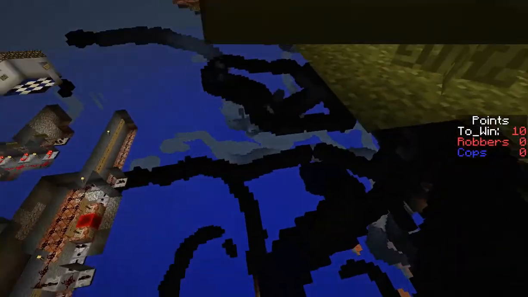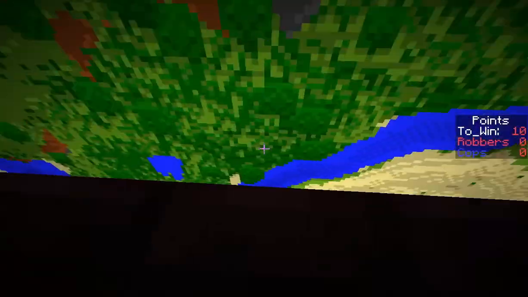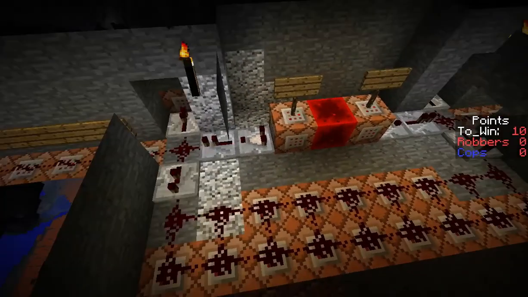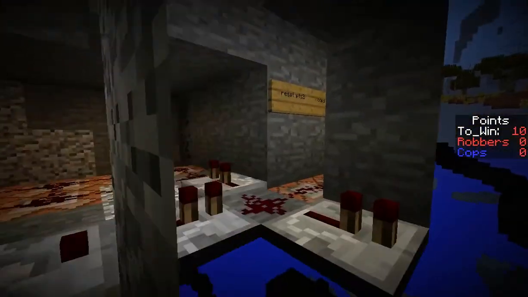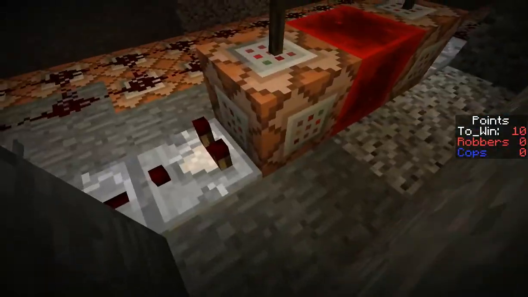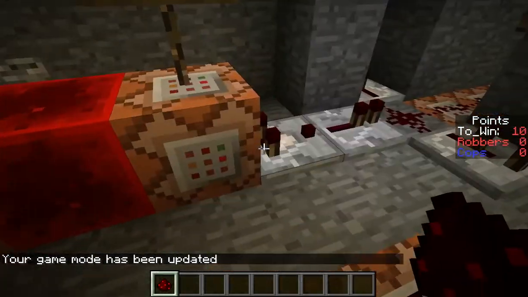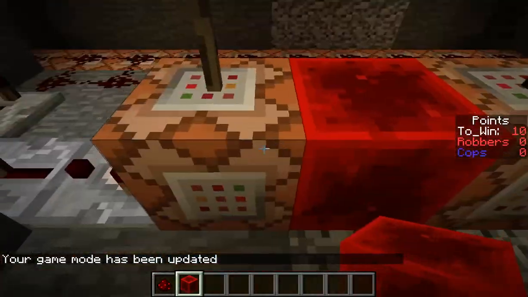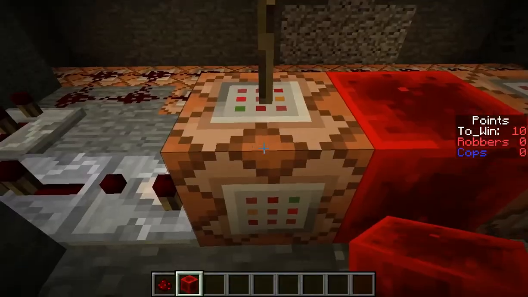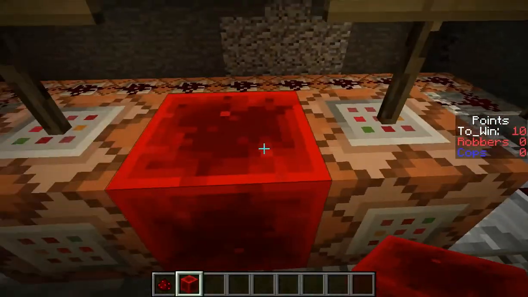So now I'm going to go into the winning system, which is this ginormous thing here. Well, I suppose it's ginormous comparatively, but compared to other people's big redstone creations, this thing is pretty tiny. So what happens is anytime anybody gets a point, a redstone block is set right here. And what that does is it activates these two command blocks. For the robbers, it'll test for somebody on the robbers team who has a PTS2 score of 10, which you can see on the right is the win score, 10.